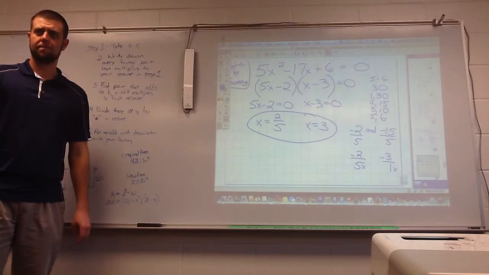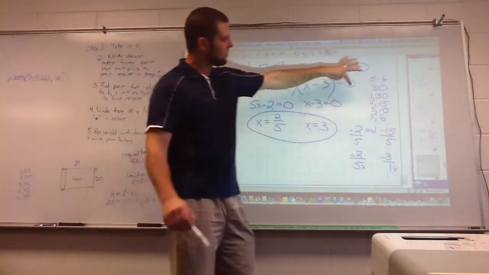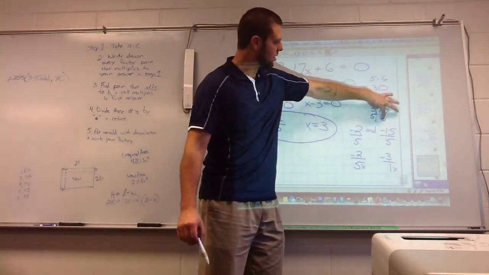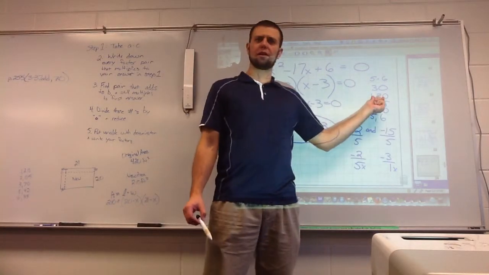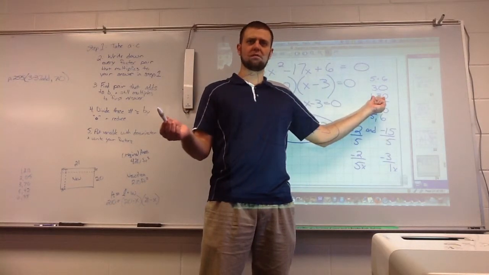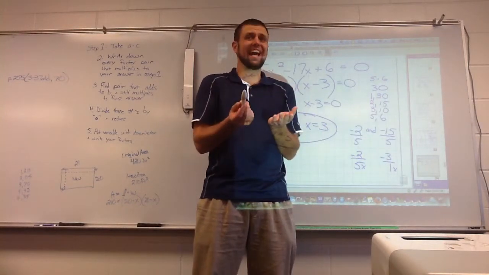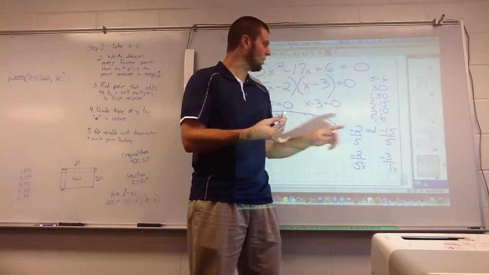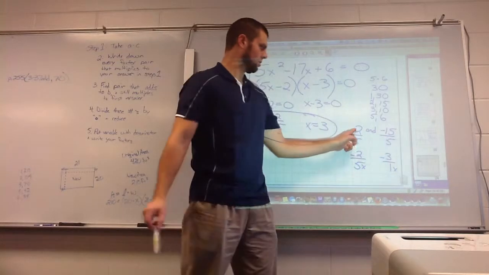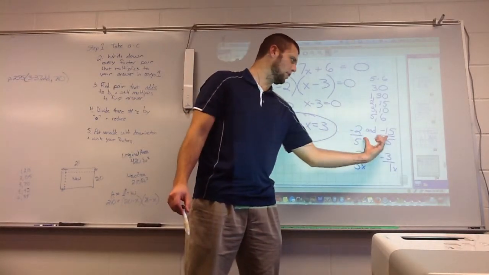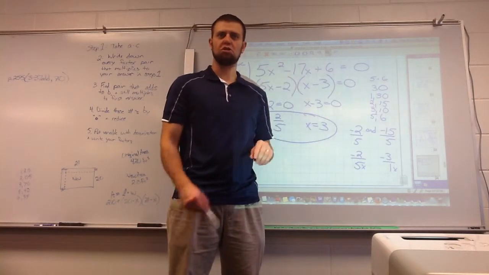Yes, Joey? Can you explain step 3 to me? I had to find out which of these sets of numbers added to negative 17. Can a 1 and a 30 somehow add to make 17? No. Could a 2 and a 15? Yeah, so that's the numbers we use. But they both had to be negative, right? A negative 2 and a negative 15. So I found out which factor pair added to a negative 17.